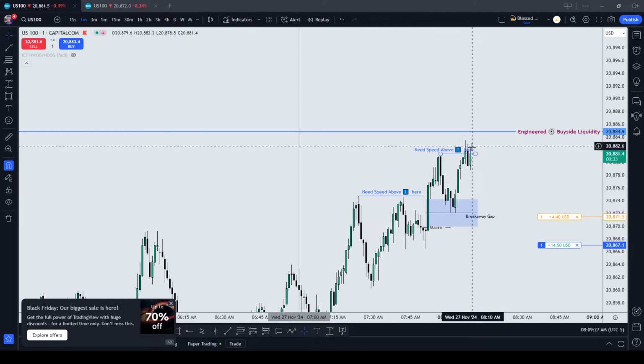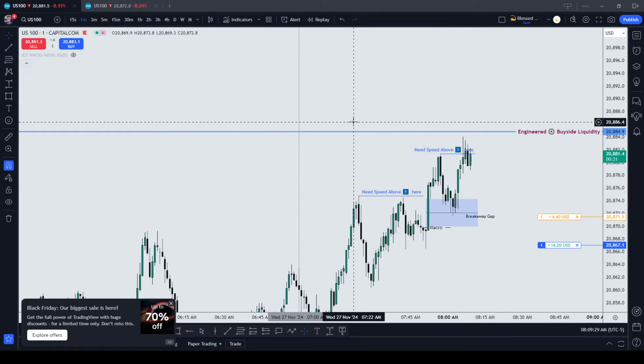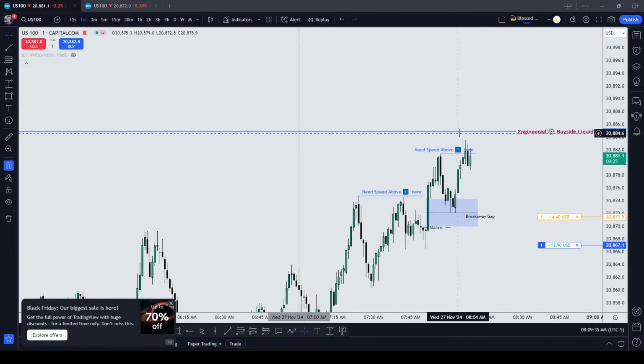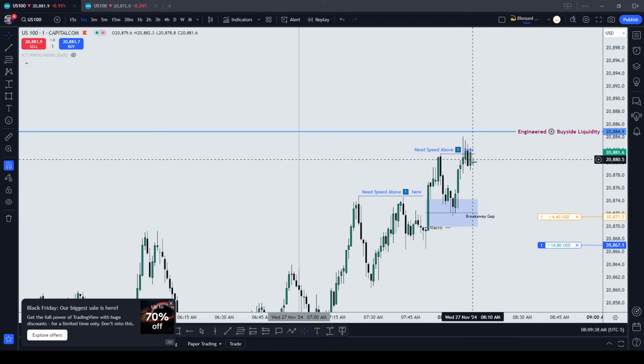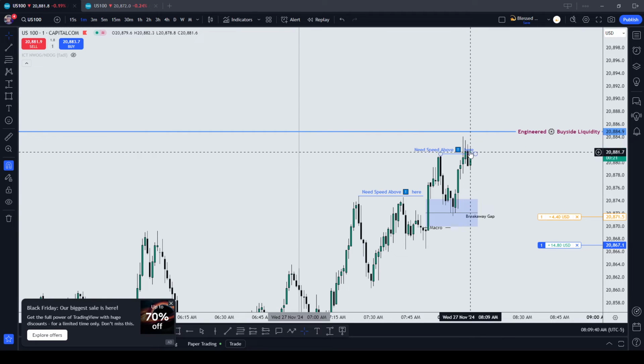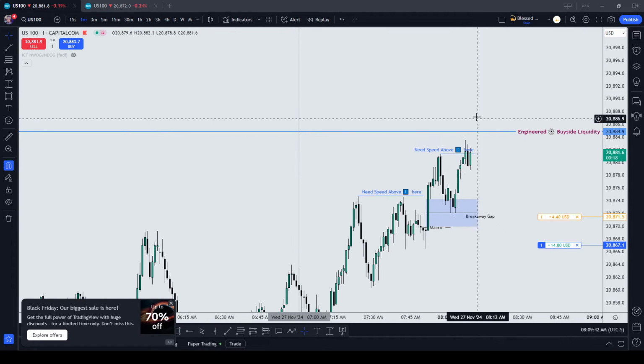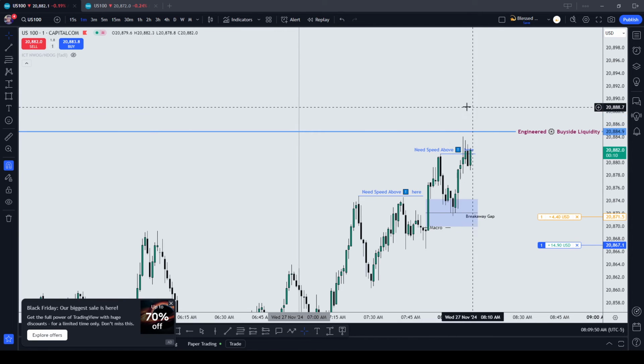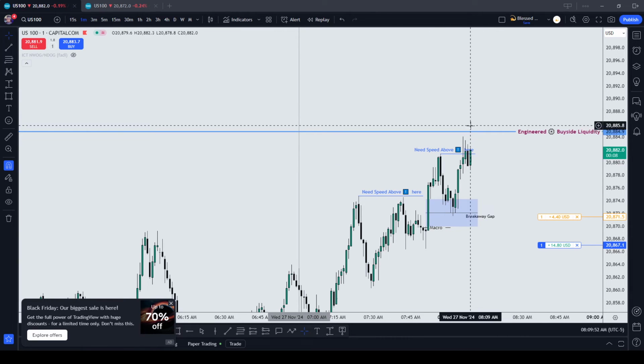So I'm watching this as those people that went short and had their stop loss right above here. So I'm watching price trade to it and not give them enough time to pull their orders in. So it runs against them real fast, real quick, not giving them enough time to close their position, and they will come out in a loss. So that's what I'm watching to see price do right here.